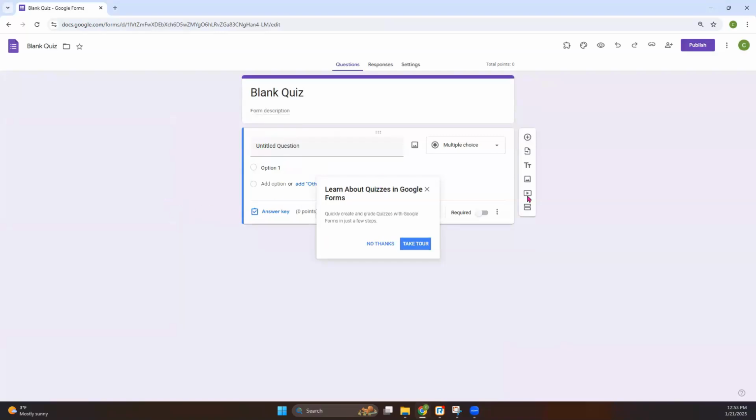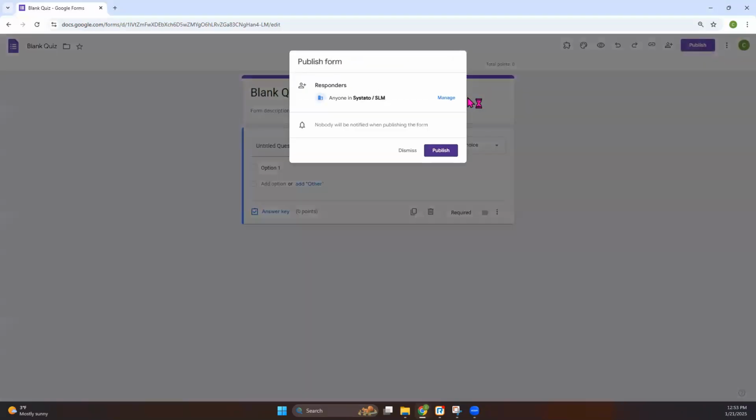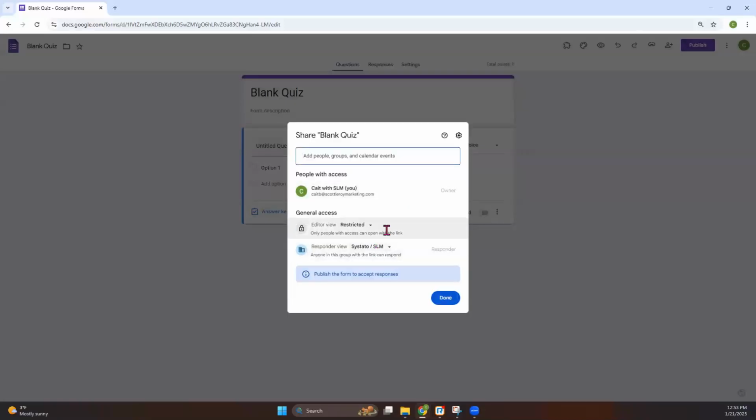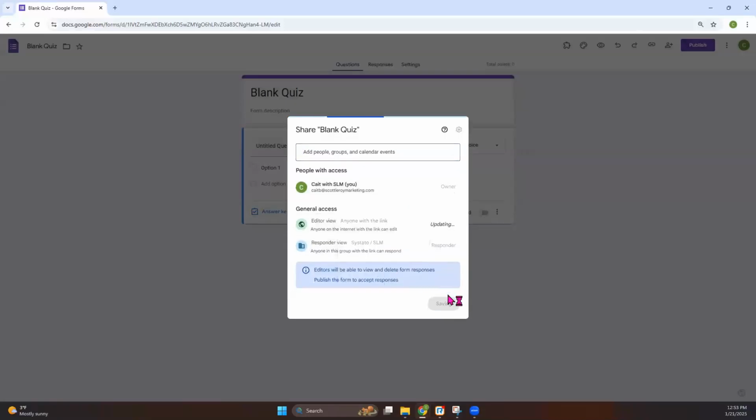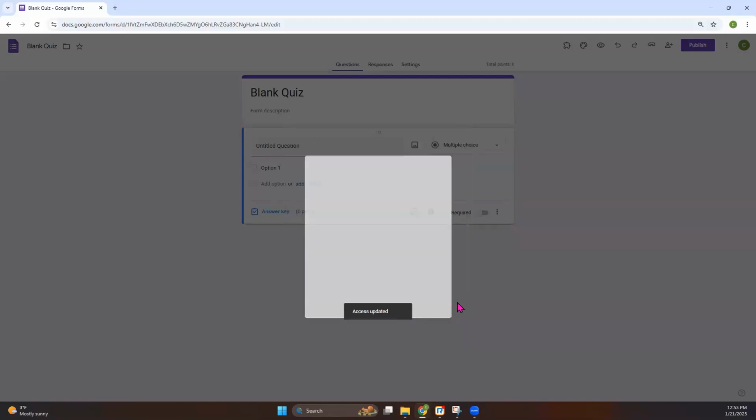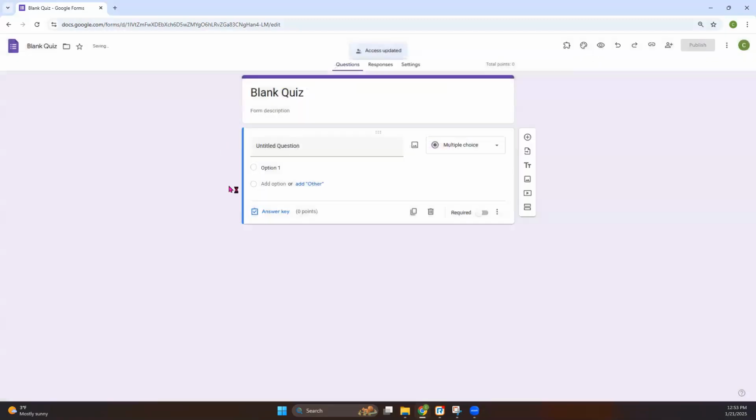Of course we can fill out our information here, making sure we're asking what we'd like to capture. Once we have our Google form set up with all of the information we would like to gather, we want to make sure that this is published. From here, you want to make sure that this is set to anyone with the link can access that Google form and use it. So I'm going to hit publish. Now, once I've published that and have my Google form all set up and ready to go, I want to grab this link. So I'm going to copy this link.